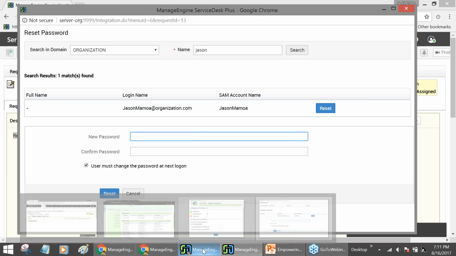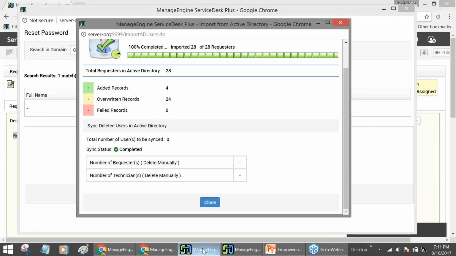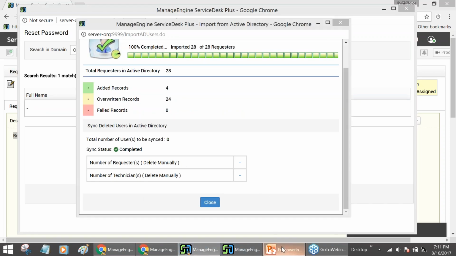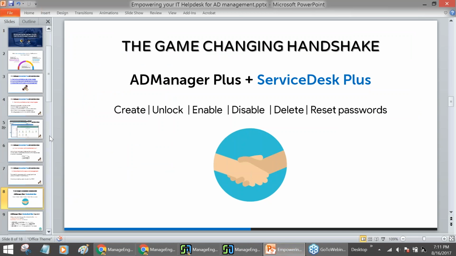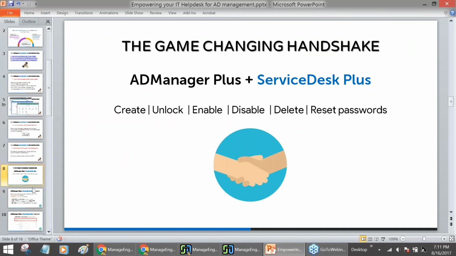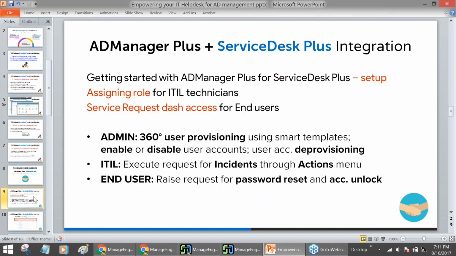And why is that? Because we have Sharada right here from the AD Self-Service Plus team, who's going to show you how to empower the end user, say for example Jason or any other user, to get the same set of actions done from your AD Self-Service Plus and ADManager Plus integration.